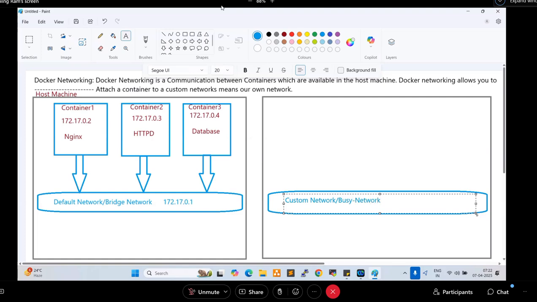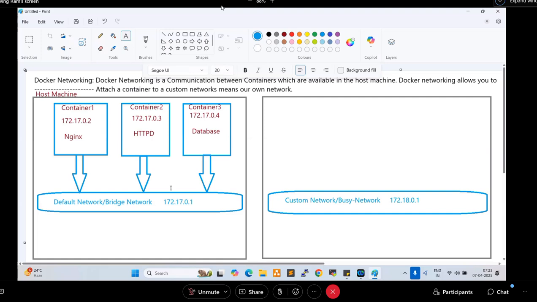We can give the name as busy network. This network range is 172.18.0.1, while the default is 172.17.0.1. Two different ranges. Okay.